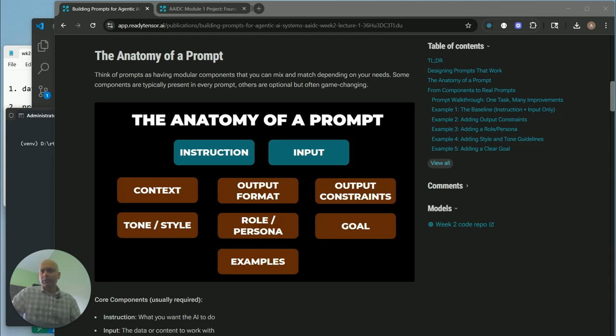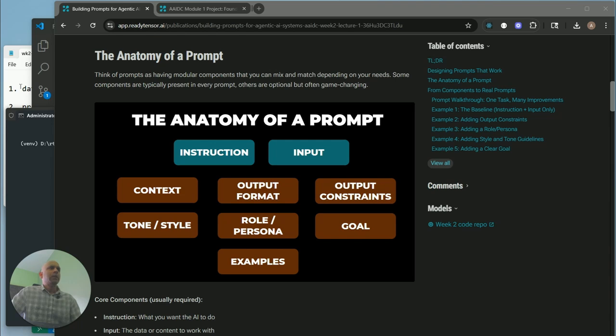So the idea that we are presenting in this lesson is that you should start thinking of prompts as being built up of different elements, right? You can compose prompts by modularizing them and then adding individual elements as you need them for any particular use case. So that's the core idea, and it's a very powerful one once you really fully grasp the depth of that. In this video, let's look at the code. And the main purpose, again, is to understand the reusability and modularity of prompting in agentic AI systems.